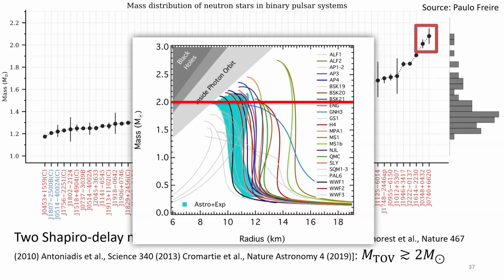So each of these mass radius curves typically ends at a certain point where either there is a strong first order phase transition that destabilizes the star, or then just the central density becomes so high that the star becomes unstable with respect to radial oscillations and collapses into a black hole. And for those model EOSs that predict a maximal mass below 2 solar masses, we can basically say with confidence that those are ruled out. Those cannot be physical.